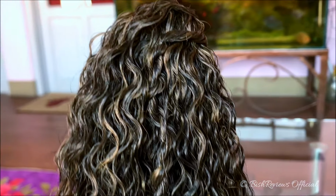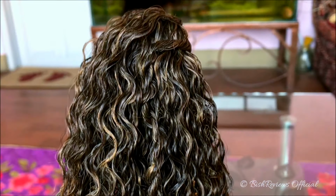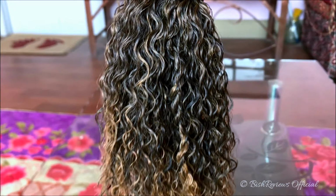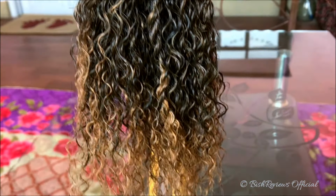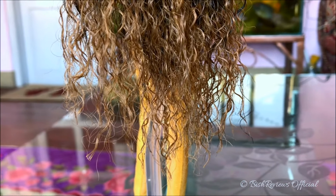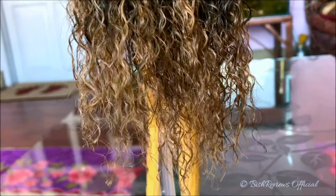I know I am really bad with curly hairs, so I don't really have dolls with curly hair, so I wanted to give this doll a little bit of a curly look. And this hair is pretty easy to handle because it's already gelled and it would not go frizzy with time. So this is the hair and it looks a little clumsy down here, but curly hairs are really hard to work with.